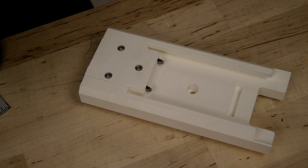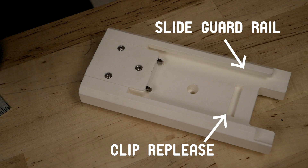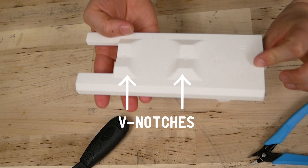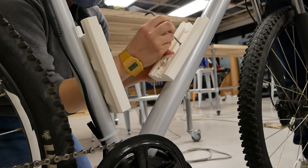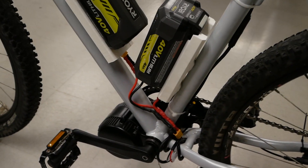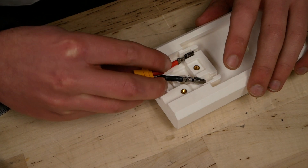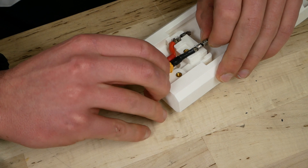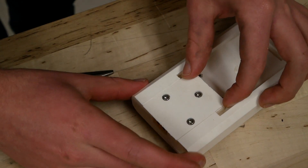The 3D printed design holds the battery in place using both a slide guardrail and a clip-in/clip-out release. On the back of the design, you can see we've added a V-notch grip that can fit a range of bike tubes, which allows for our non-circular design to be mounted with much more security. The placement for the holes was chosen so the batteries don't interfere with each other when using both water bottle mounts. We designed the battery mount to have a snug fit for the XT60 wiring, which leads into the battery terminals. The design also comes with a hood that will cover the exposed wires.